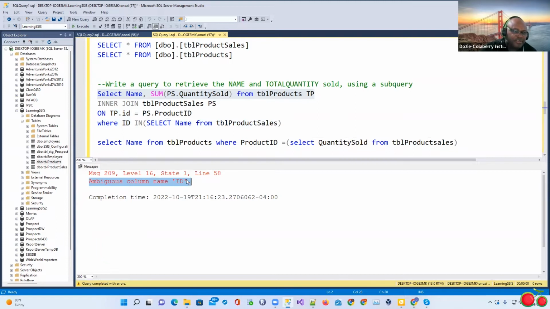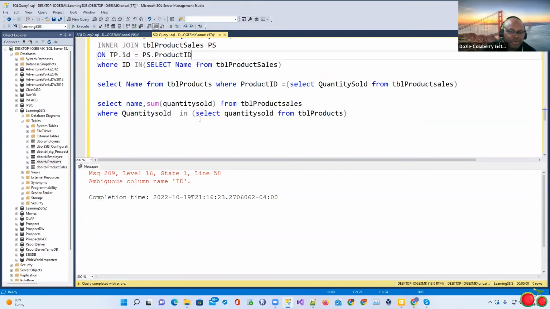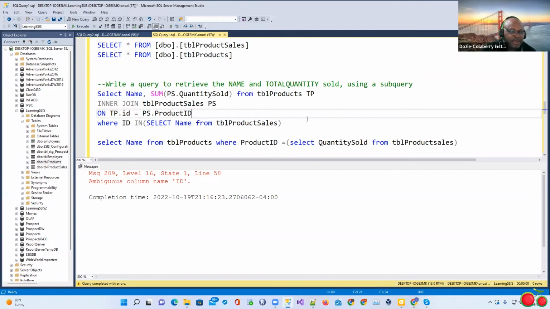You have this column in two different places. So here it should have been TP ID in whatever you have. Again, this is the rule of SQL. You can't change that rule or make it up.